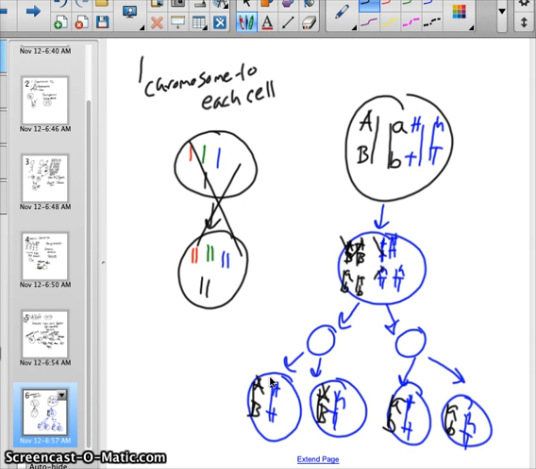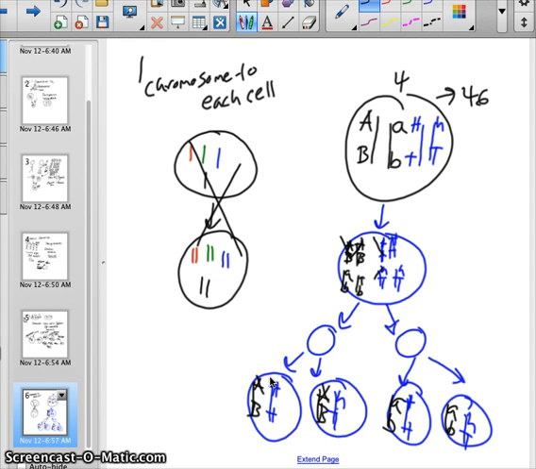And this is only with 4 chromosomes. Imagine if, for real life, you have 46. That's why brothers and sisters can look so much different from each other, because of those wide different assortments of genes you can get. And we're only talking about 1, 2, 3, 4 genes. You're talking about thousands of genes. So that's why brothers and sisters can look so different. All right, so that's the one example.